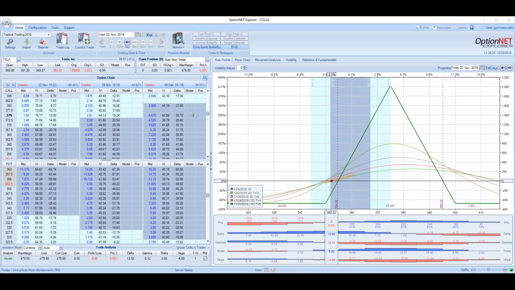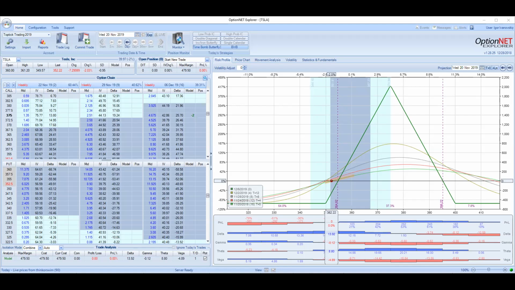But I don't really want to get into broken wing butterflies, because by breaking the wings, we are expressing our directional bias. And I think that by placing balanced butterflies out of the money, we are essentially expressing our directional bias. So it's kind of the same thing. So for me, I use balanced butterflies when placing short strikes out of the money. Broken wing butterflies may be entered by collecting a credit, but the trade-off is an increase in buying power reduction.